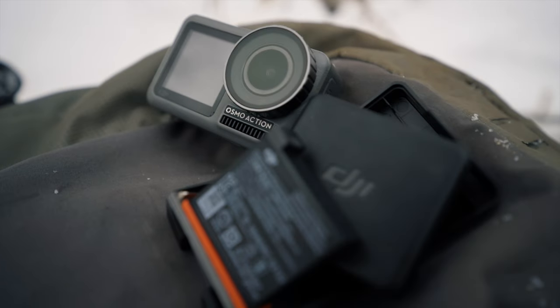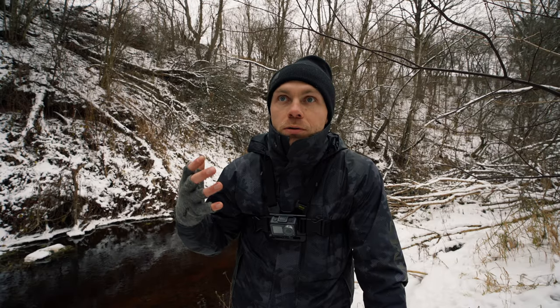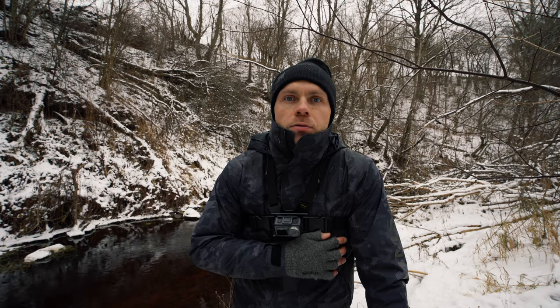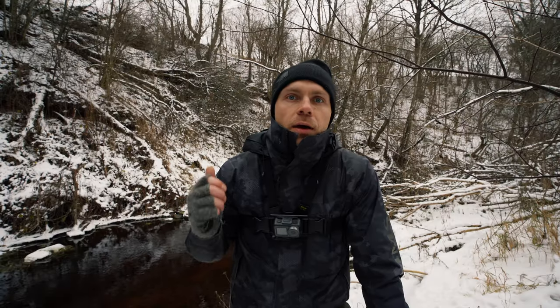You can also get a power bank and keep it somewhere warm. If it's winter, keep it somewhere warm, close to your body. Go with the cable and you will have extra battery, and that will help too.